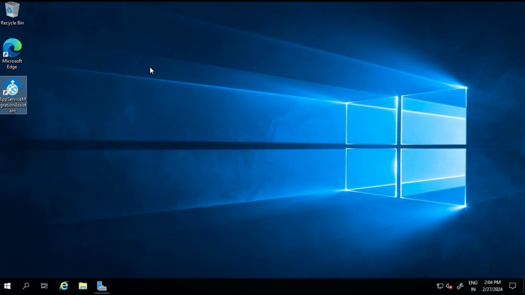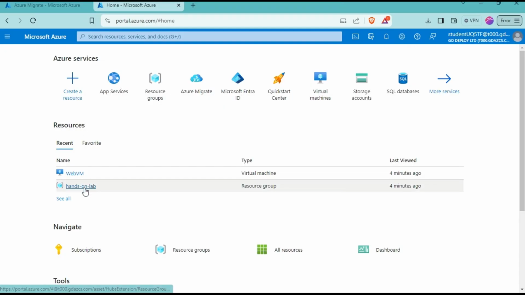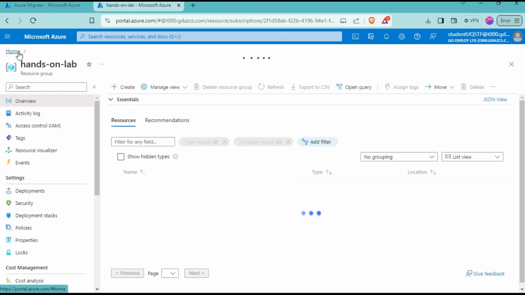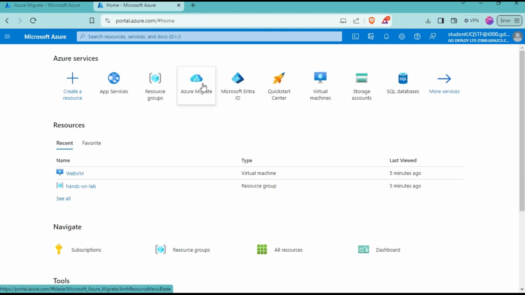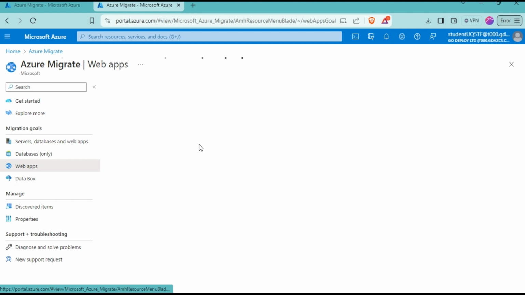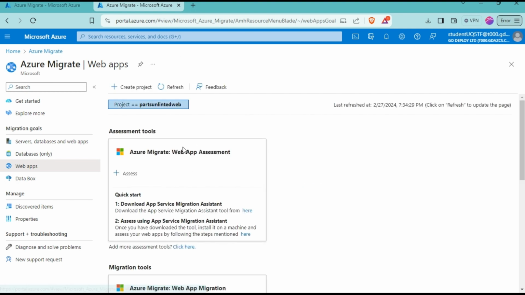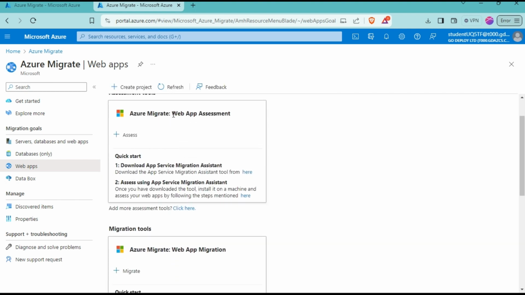You are saying some tool, like Azure Migrate or another? See, here I created web apps migration.